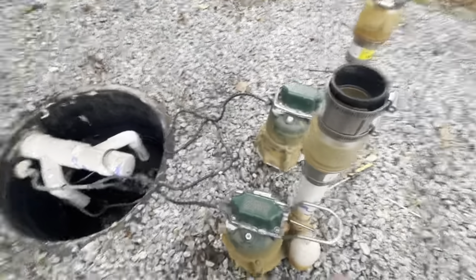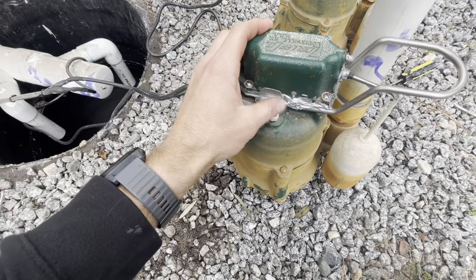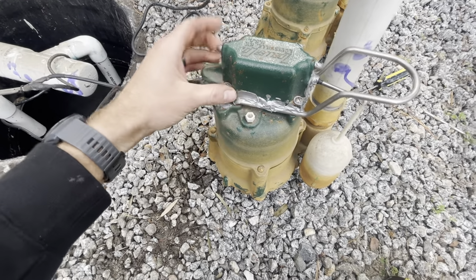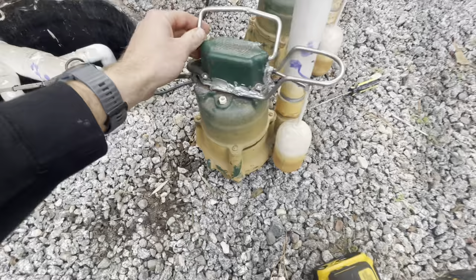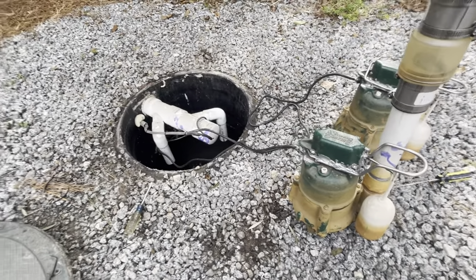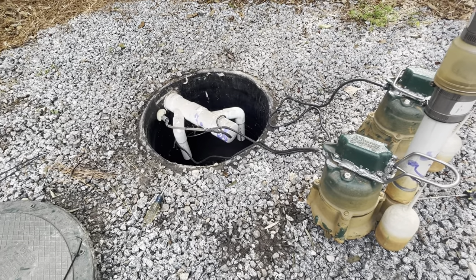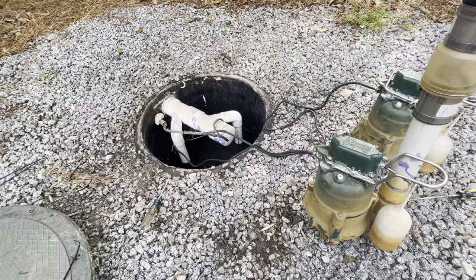It is the next day around noon and the silicone is nice and set up, nice and hard, just like it would be on a fish tank. So let's go and get these pumps set back in. I'm going to make sure they're unplugged and reinstall them, and then I'll show you what the discharge looks like when we first plug them back in.